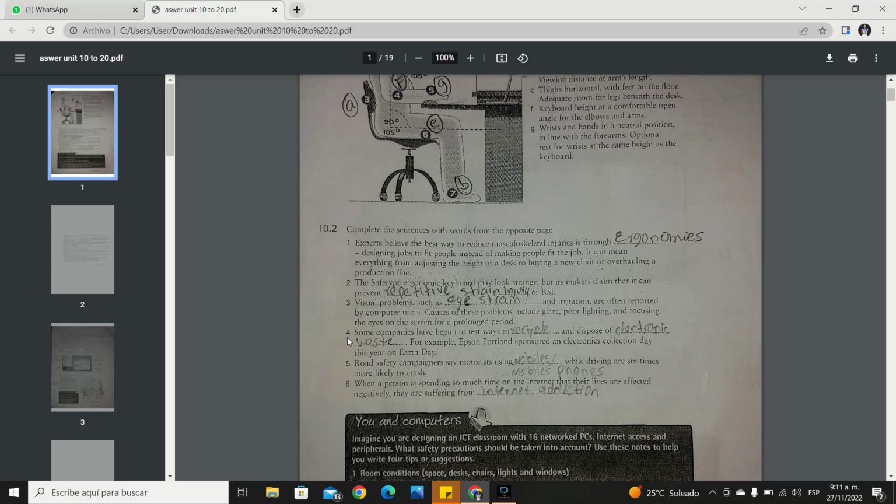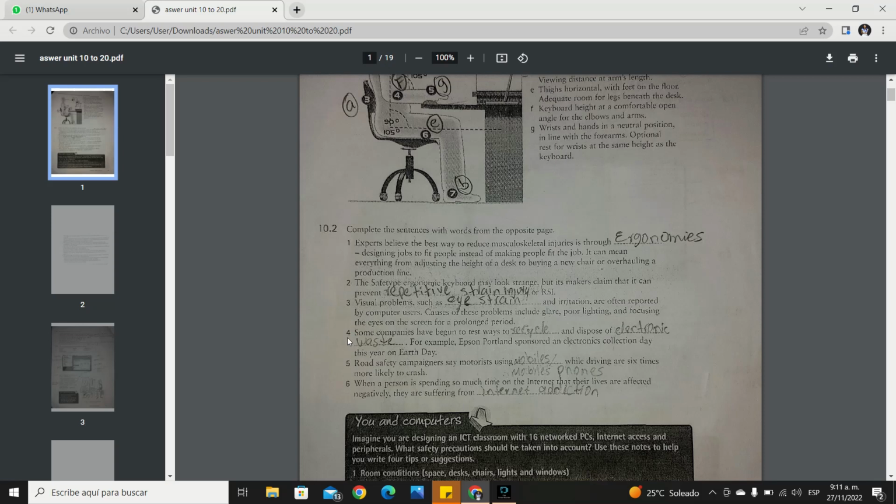Number 2. The fighting ergonomic keyboard, and my love to strangers by its makers claim that it can prevent repeat strain injury, or RSI. Number 3.